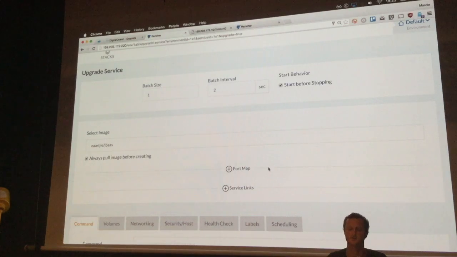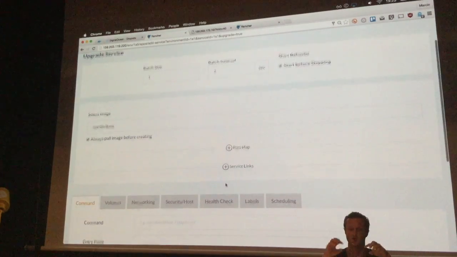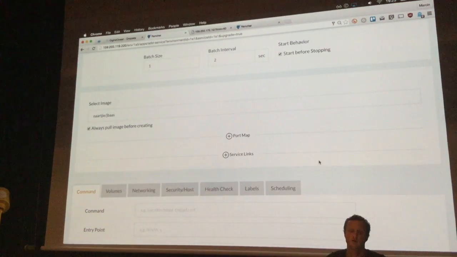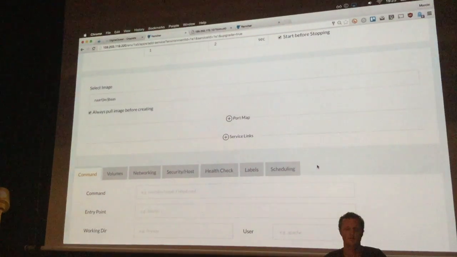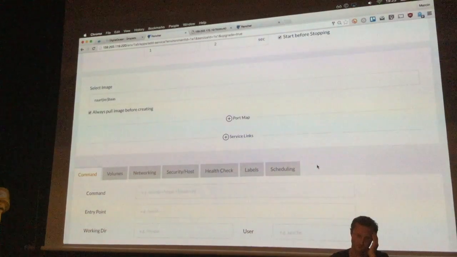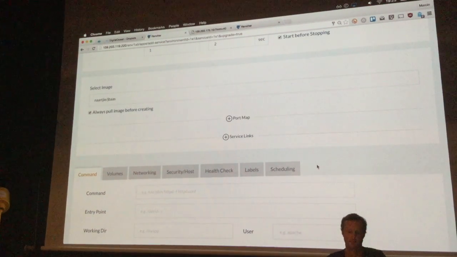Part of the reason for that is that we didn't expose an external port. If we had, there would be a conflict. But since Rancher is doing all the networking internally, we don't need to do that. We need to have this ticked, making sure that it pulls the new image. And we're going to go and upgrade, but before I do that, I'm going to run a similar command on my machine just to have an idea of. I think it's stuck.